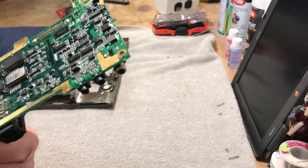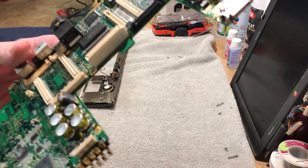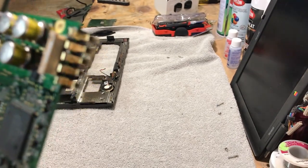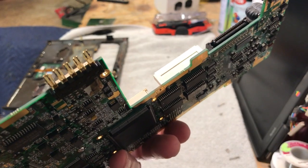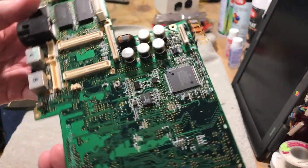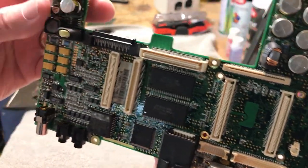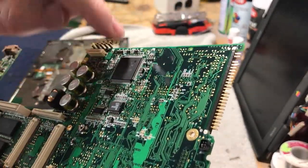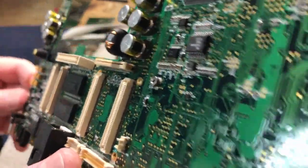We've been cleaning for about an hour. This board is still a little wet, but it cleaned up perfectly. Look at the copper contacts — just using Dawn dishwashing soap and an electric toothbrush, it cleaned all that corrosion off. They're not pitted. I'm shocked that they came out that good. Everything else cleaned up really well — all the sockets, all around the chips, all around the ports — all cleaned up nice and shiny again.